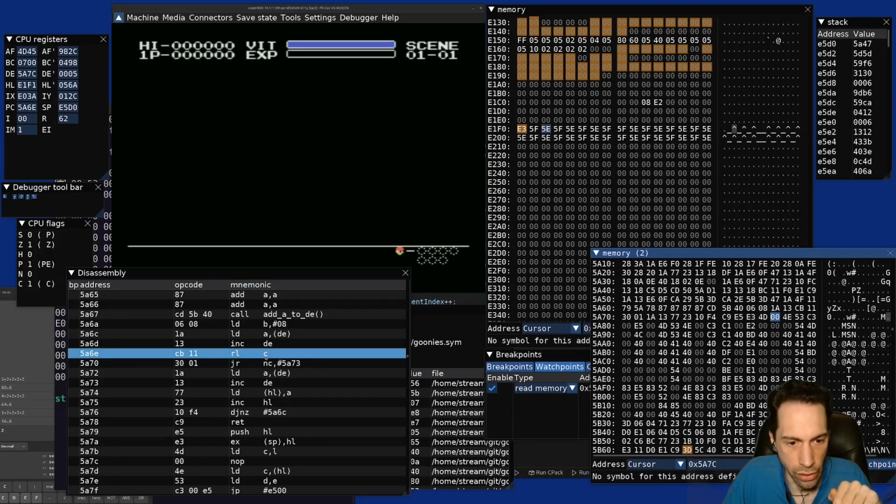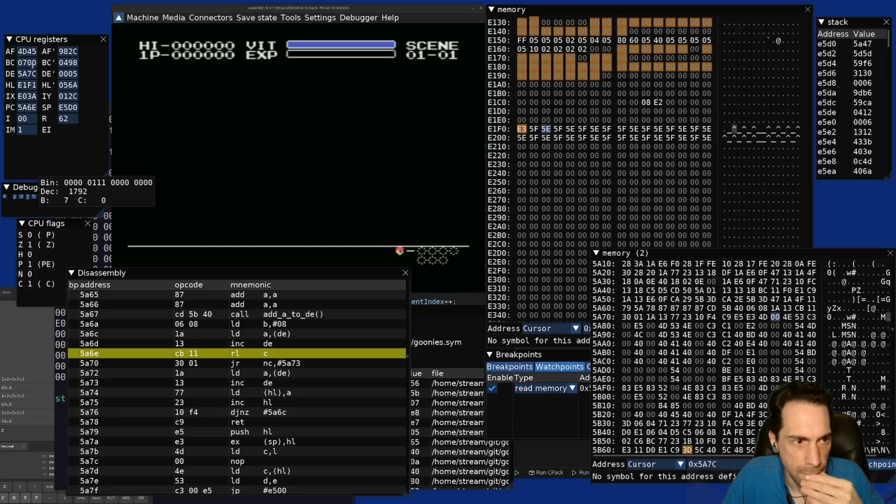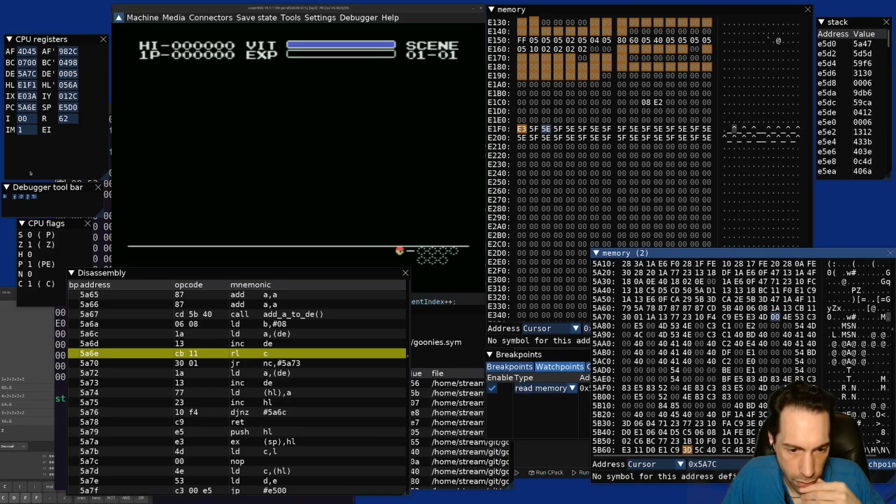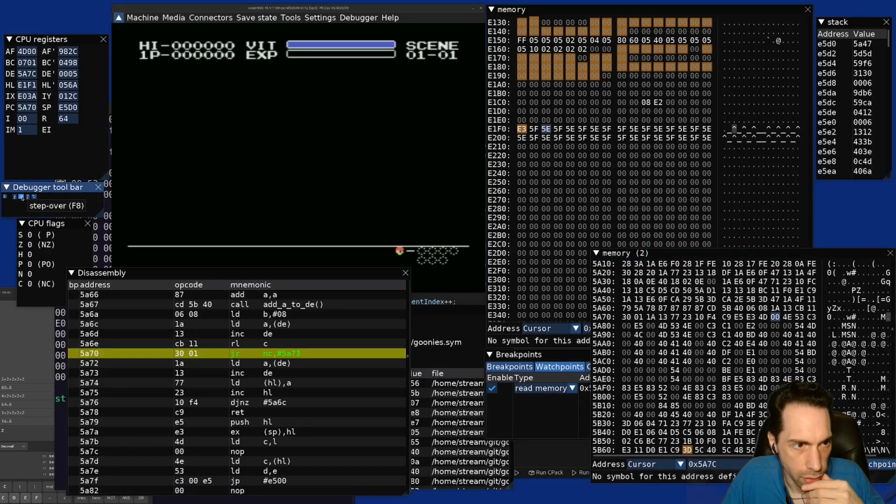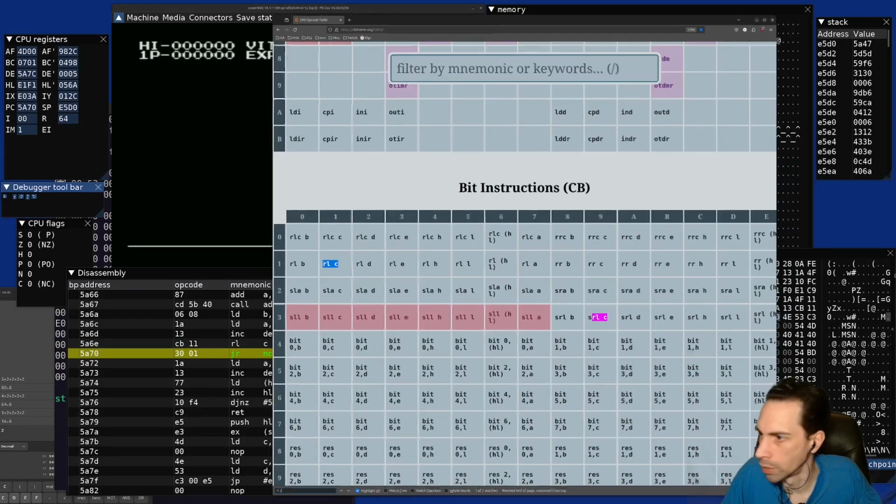Okay, so again, the rotate left of hex 80, wait. C changed. Because C is now 0. Where did that happen? Okay, that is different. So I'm misunderstanding the rotate left here.